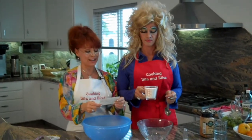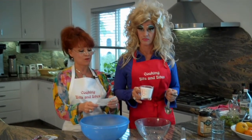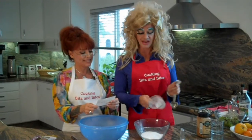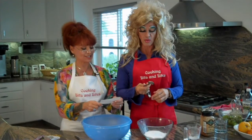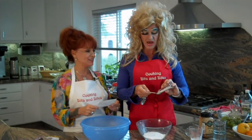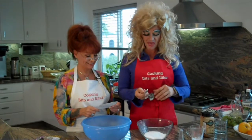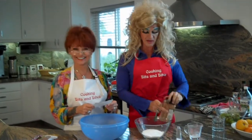It says 1 egg white, 1 teaspoon of water, 1 pound of pecans, 1 cup of sugar. 1 cup of sugar into your bowl, just like that. And next, 1 tablespoon of salt. Wait, is that teaspoon or tablespoon? 1 teaspoon of salt. This is very important, girls. Salt's very important. Then, I believe from memory, 1 tablespoon of cinnamon, right, girls?